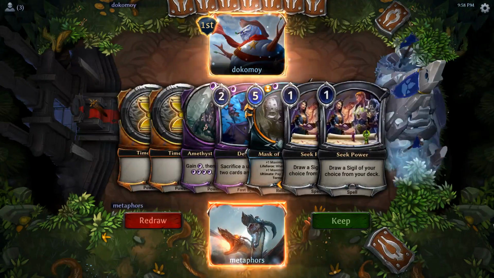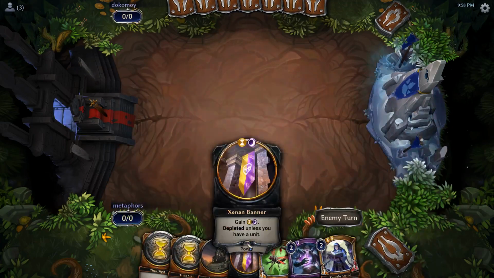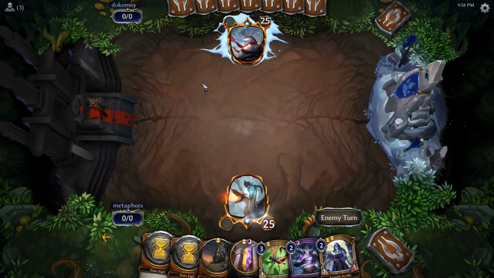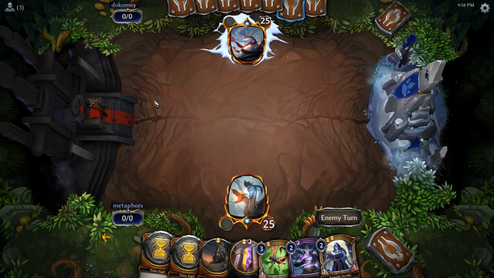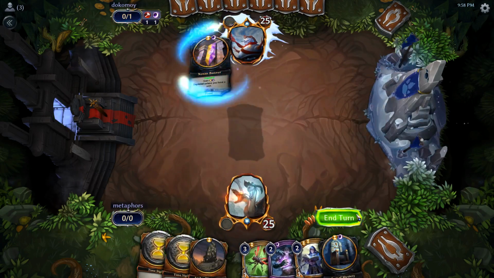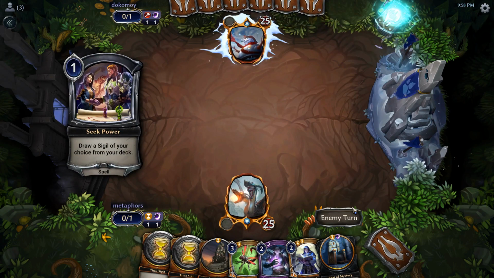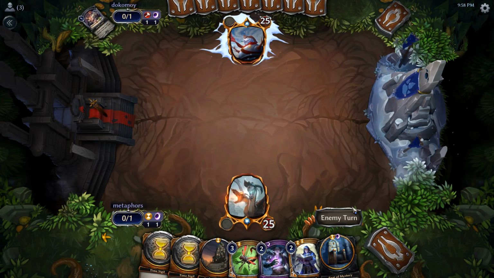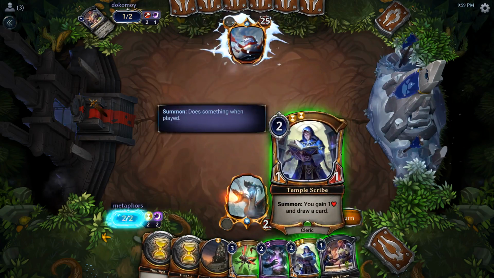Alright, we're in the draw for this one. I'm gonna redraw this. Devour, no units, no nothing. This is a much better hand. Is this the same deck again? Seriously? I think this is the third time we've faced this. We're clearly just gonna go for this on 2.